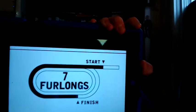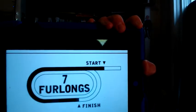I show this diagram. It gives me a second to look down in my notes, so just bear with me. I have quite a few notes today to look at, and plus some of our international viewers might not know what 7 furlongs looks like at Churchill, but the 7 furlongs here, 1,400 meters, great race.